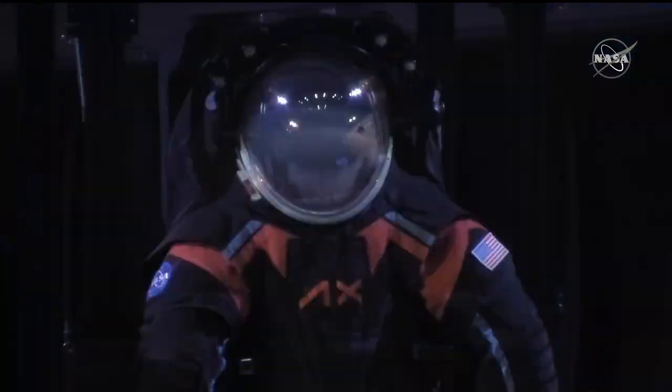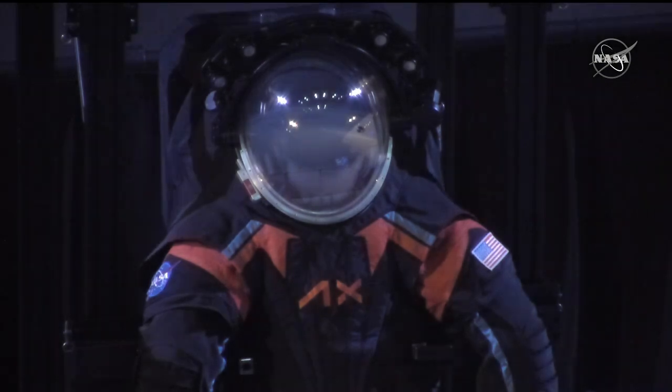Situational awareness is a good topic to talk about. That's critical for astronauts, especially while they're on EVA. This is a very dangerous operation, of course. So we've incorporated some features, and again, some of these are things that have transferred from xEMU. If you look at the helmet bubble and the visor assembly, if you were to do a side-by-side between that and the current suit, you'll notice that there's much more clear vision in this helmet bubble. The visor assembly has been compacted back to the rear of the helmet bubble. That's something that xEMU worked towards, and that's something that we're taking forward and refining.